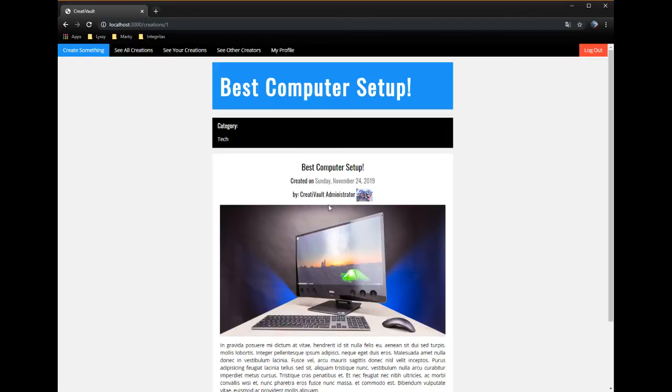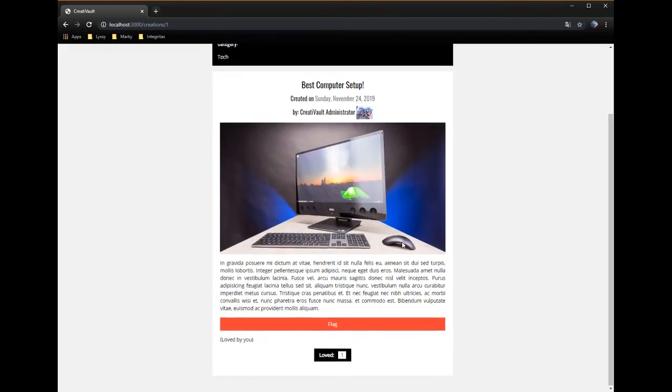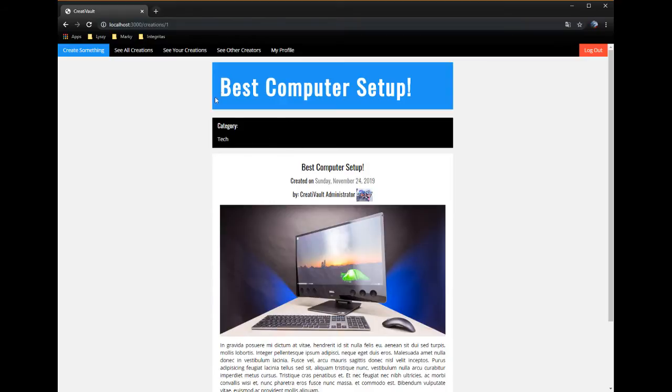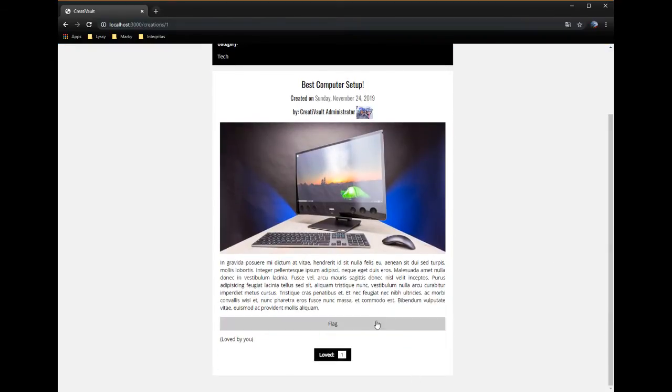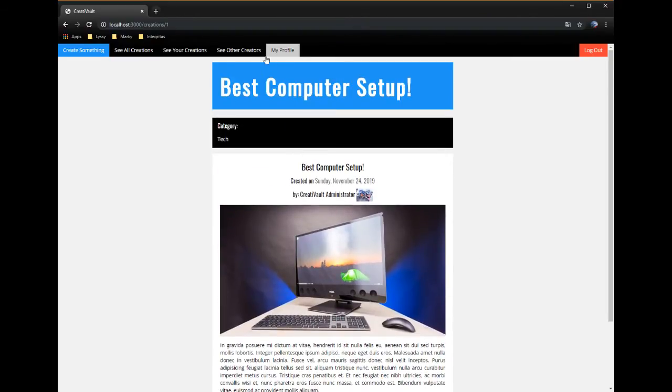This was created by the admin, category. And as you can see, I can't edit it because it doesn't belong to me. But I do have two buttons here, and I pressed one of them. It prompts me that I already loved it, so I can't keep on pressing it. And there's also a flag button if I thought that this might be inappropriate or just not good.